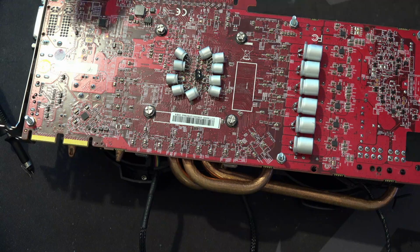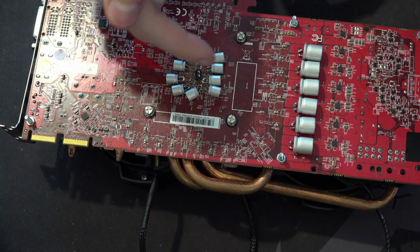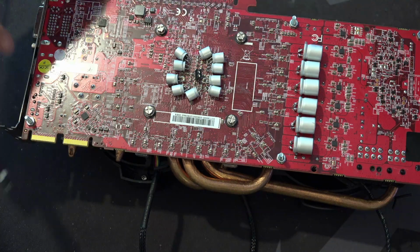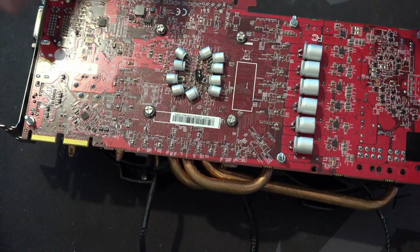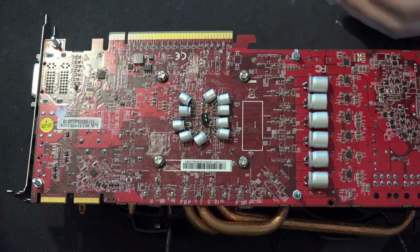So anyways, this probing technique works really, really well, because it holds the probe. It doesn't add a whole bunch of extra wire length, so it doesn't pick up a whole bunch of random noise, and it works really, really well. So I'm pretty pleased with that. And then basically I attached that, and I took a measurement at stock, and then I took a measurement at, well, a few different iterations of all of the capacitors that we see here. And I recorded the results. I also recorded how the card overclocks.